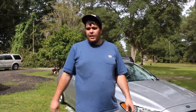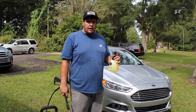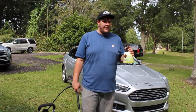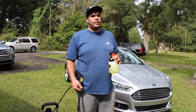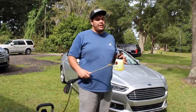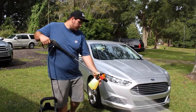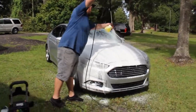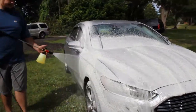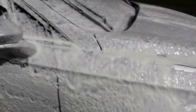Alright guys, this is gonna be it. I'm gonna go ahead and put the wax down right now — I'm gonna mix that up in the MJJC foam cannon and see how that goes. We've got the MJJC and the Chemical Guys Citrus High Gloss wax in here. We're gonna spray down the car with it. A lot of foam guns have problems with these thicker products, but I doubt this one will because of how thick it laid down the Chemical Guys foam cleaner. Look how thick that foam is — that is crazy how thick it is.